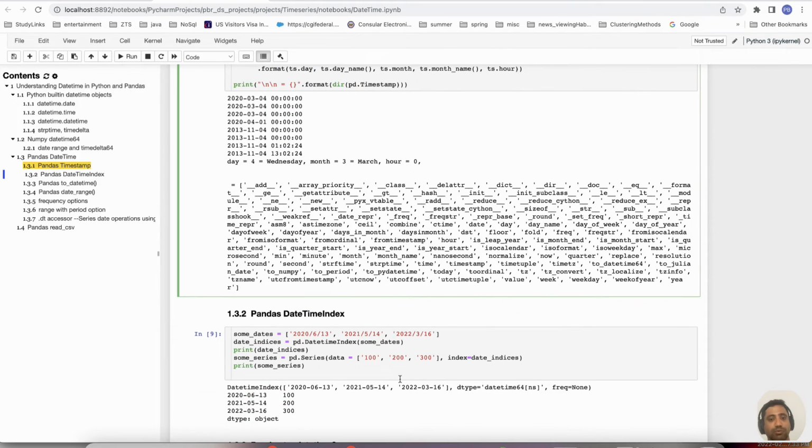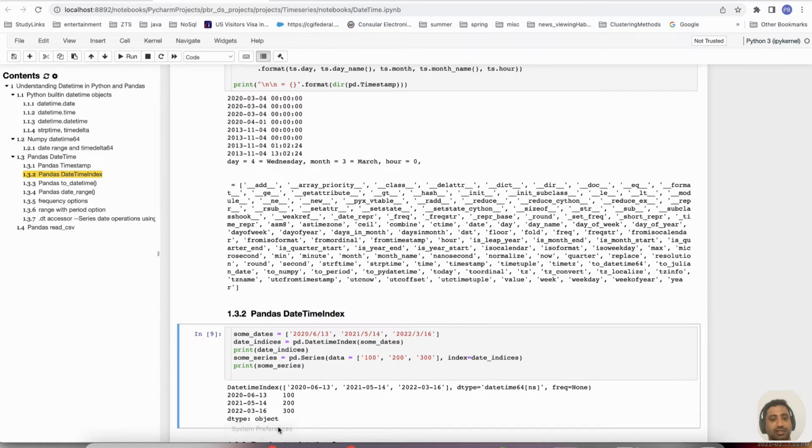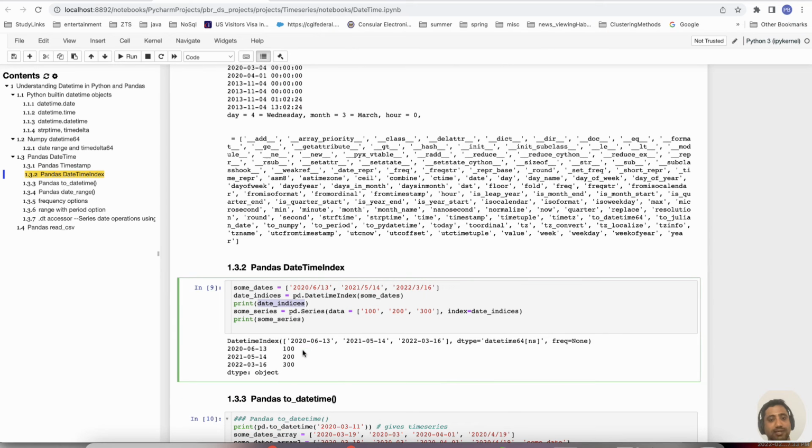Very convenient one. The second most important one, especially useful for time series, is to know the date and DatetimeIndex. It's fairly easy. You give date objects, and then you use this object as a Pandas DatetimeIndex, and it will convert some dates into date indices, and those date indices are now a DatetimeIndex, right? So you can see 100, 200, 300, and I'm just creating a Series with dates as the index. So now you have a series with these as the index.